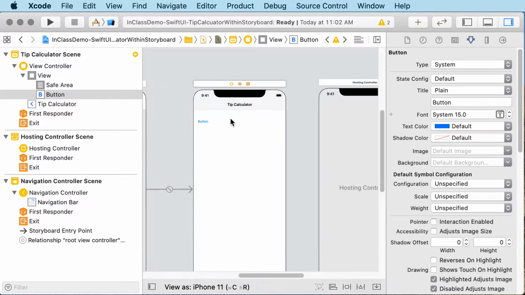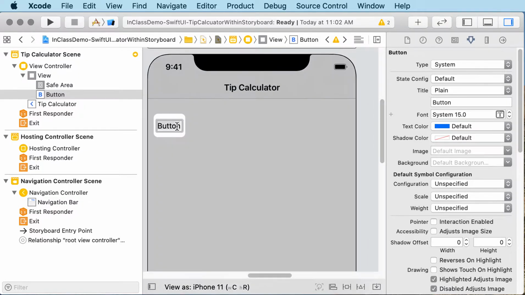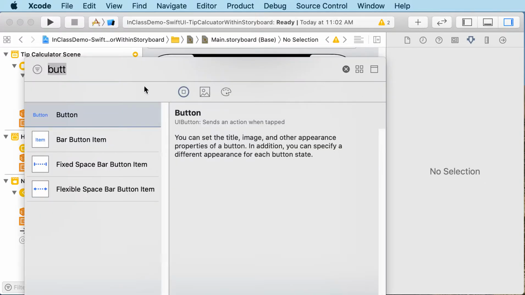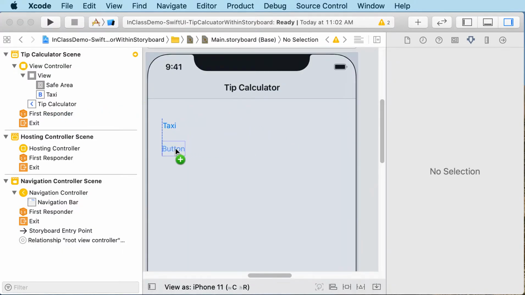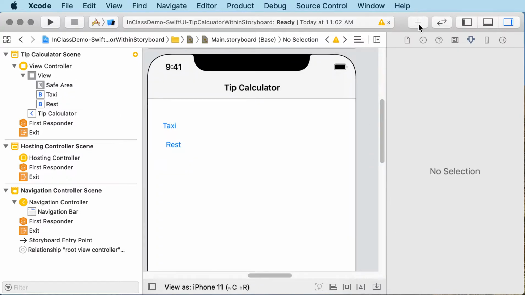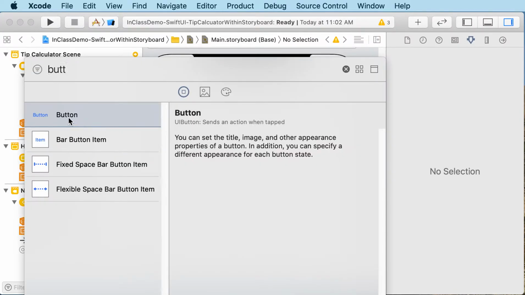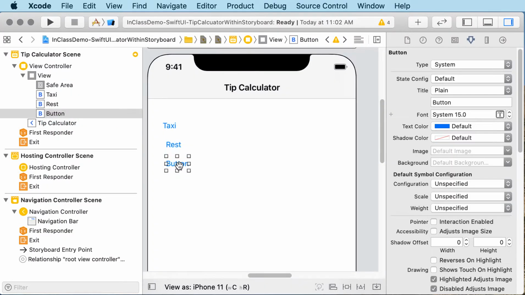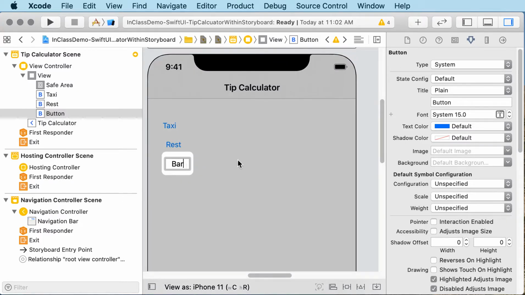So zoom in, and this will be the button that goes to taxi. Again, I could design this however I wanted using normal storyboard stuff. Restaurants, bartender, man, I'm having some serious typing problems today.